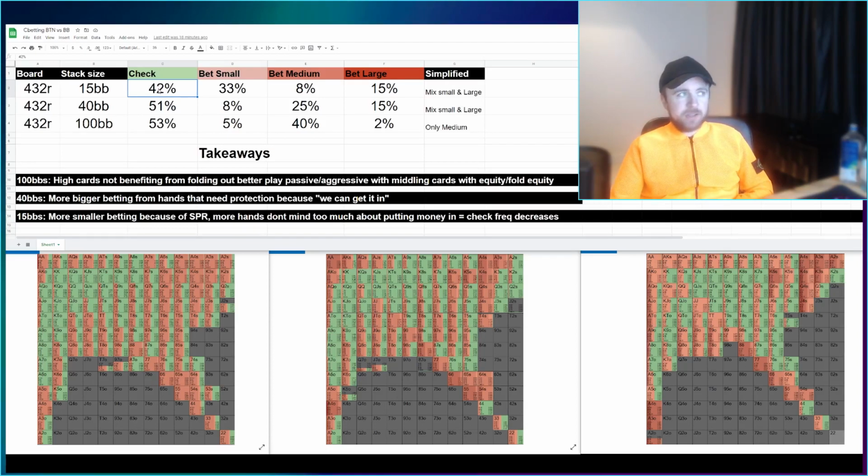And the main addition here to our betting range is going to be the ace-x, because it adds up, especially the offsuit combinations versus the offsuit combinations here, which are basically empty. Again, hands like ace 3 and ace 2 are also pure getting it in, which is going to be a big difference versus before.